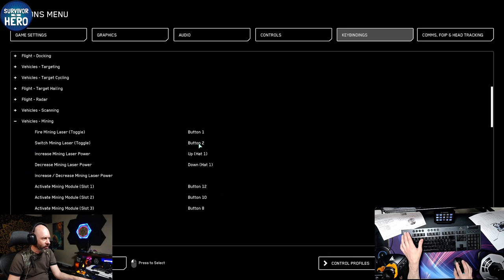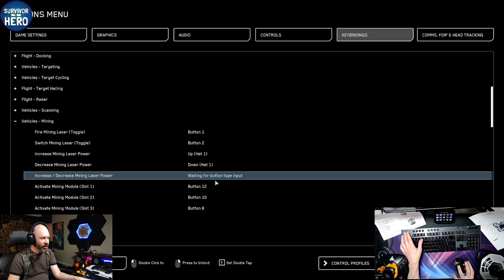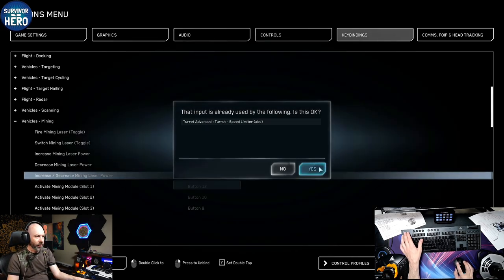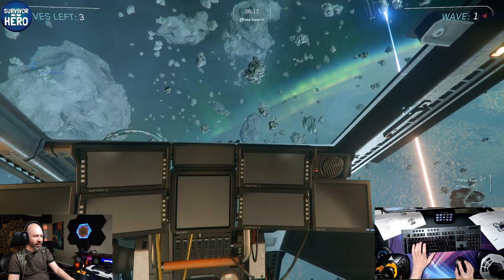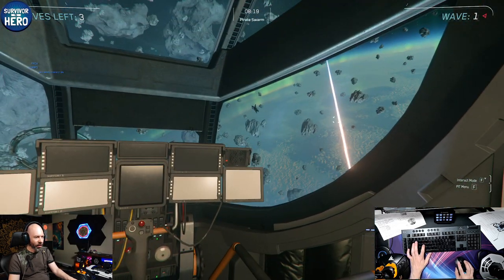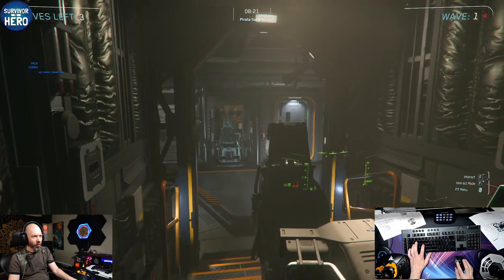So button 1 is fire, button 2 is change, that's right. The hats are correct. I did not set this one. Slider. Turret speed limiter. Yes, that's exactly right. Okay, so now, I can't get out of this. Can I get out of the seat? Oh my gosh. It worked.